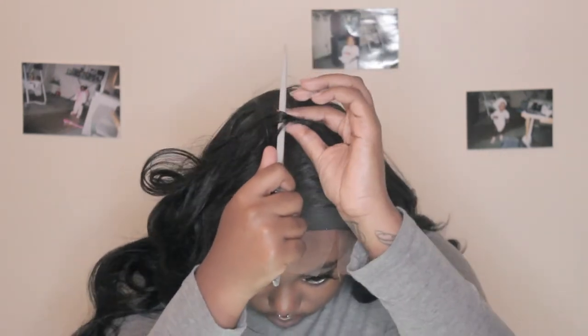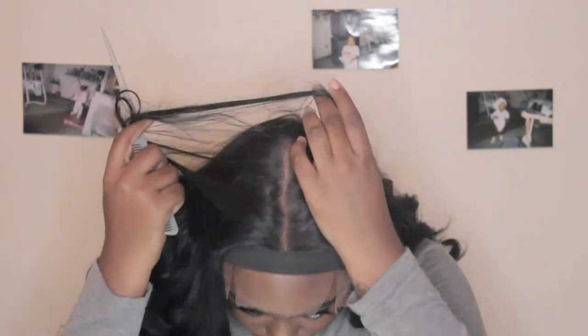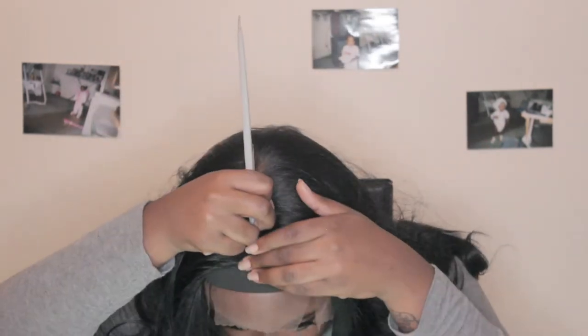So I'm getting a lot of shedding right now. But honestly, I expected that because like I said, it's synthetic. What she's giving me. Scout.